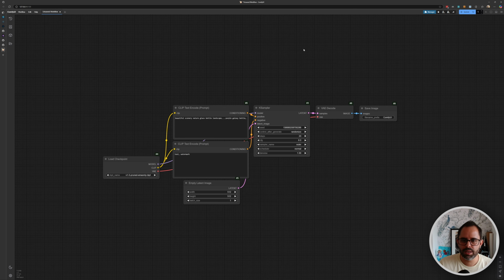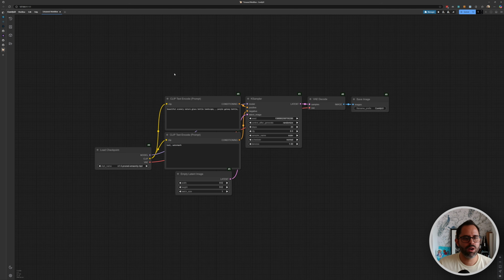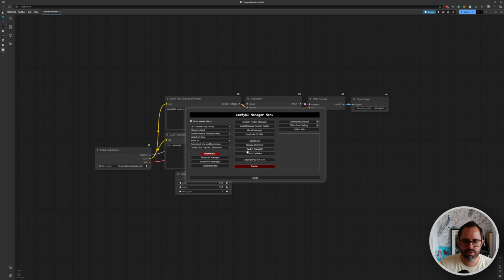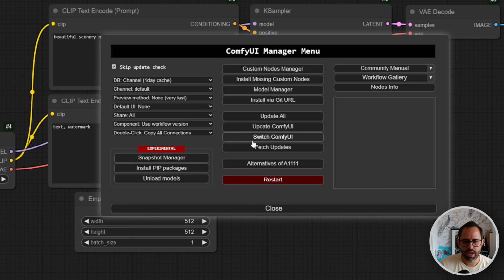I'm going to close my downloads tab. Now we are in ComfyUI, and you see we have something a bit different here at the top. Now we have the manager, right? This is what's so good about it. The first thing I want to do now that we have this up and running is click that manager button. You'll see we have this window here, and I want to make sure I have the latest ComfyUI and the latest custom nodes. In this case, ComfyUI Manager is the only custom thing I've installed.